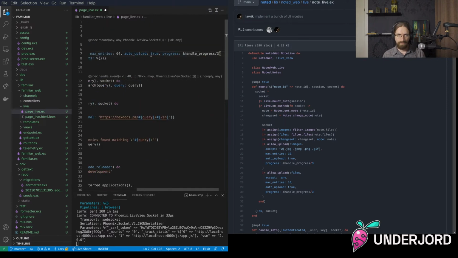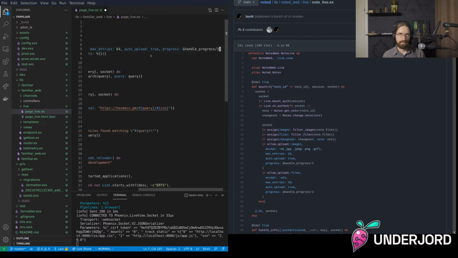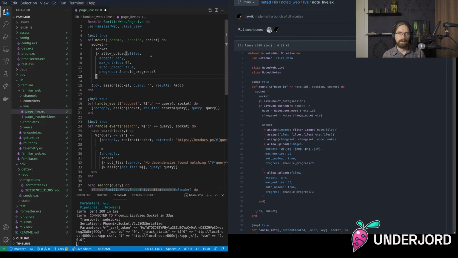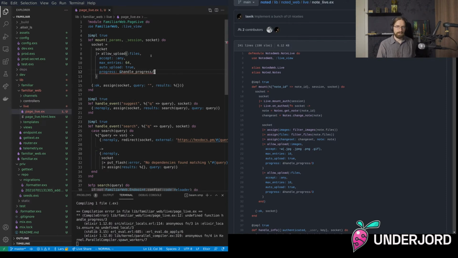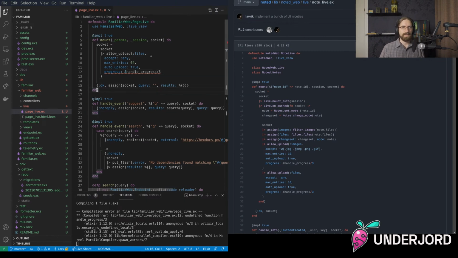Oh, that's not what I was trying to do. Format. There we go. Don't know if I have the auto formatter on. Yeah, undefined function handle progress. That's expected. And now we return the socket. And soon the template will start blowing up because we're no longer using the template.